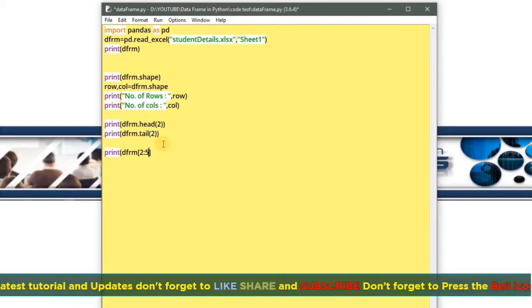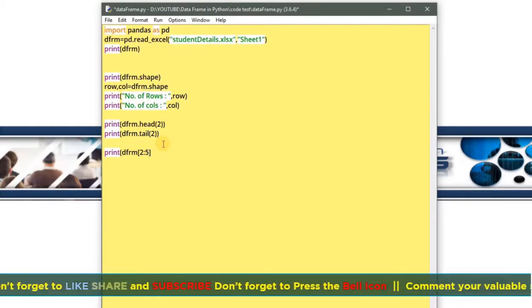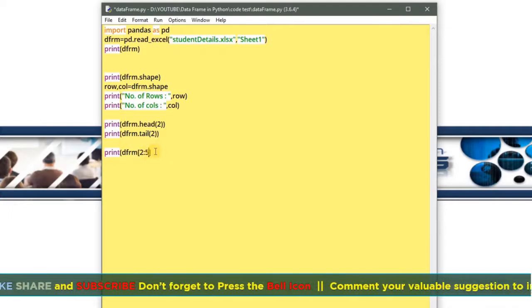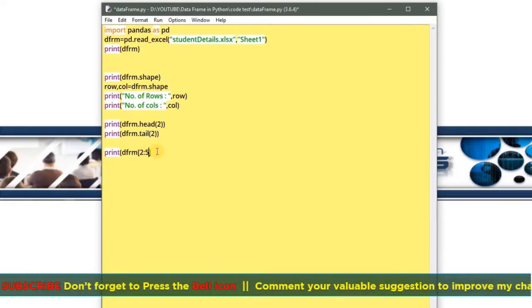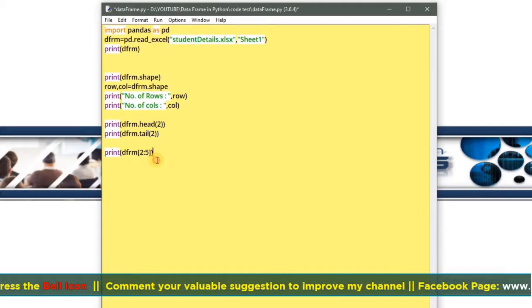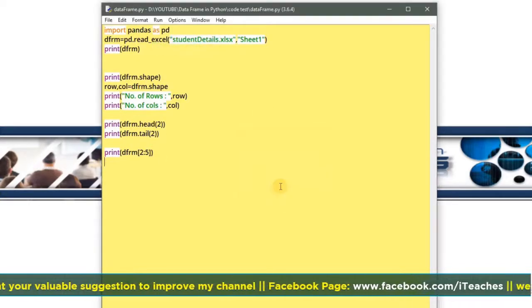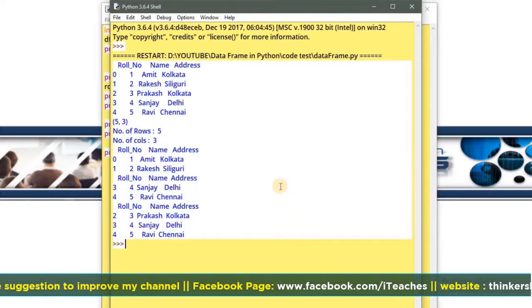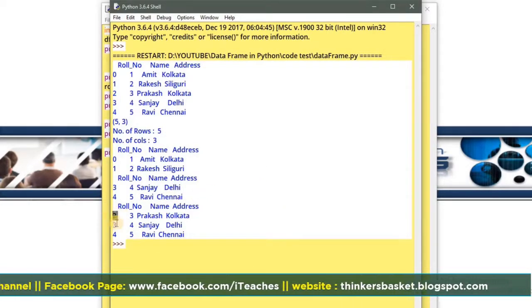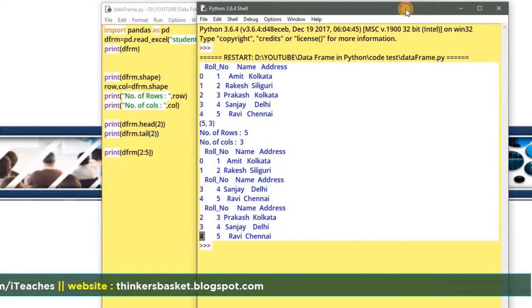So the end index minus 1, so it will go from the second index till the fourth index. Let's check what the output of this code will be. I'm just closing the bracket and running this once again. Run. From the figure you can check that from the second index till the fourth index it displays 3 rows in total. I hope this idea is clear to you.